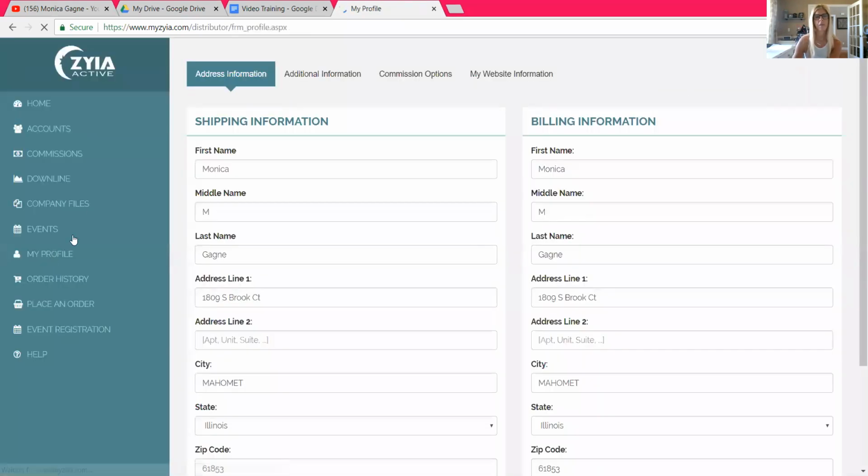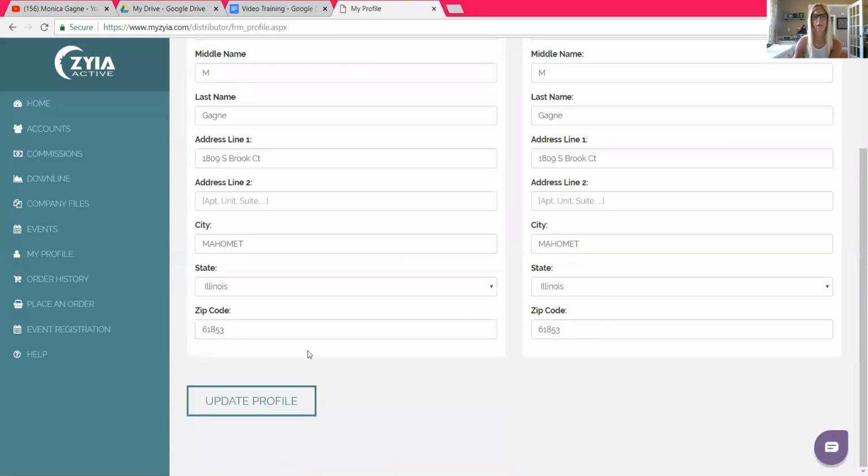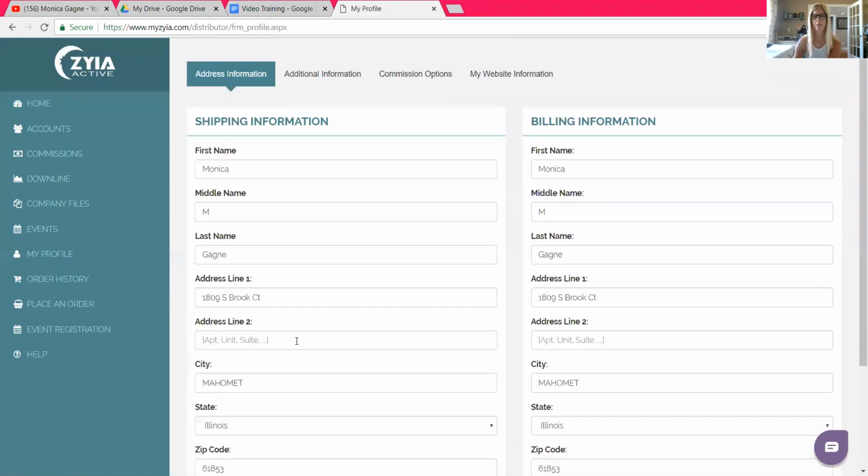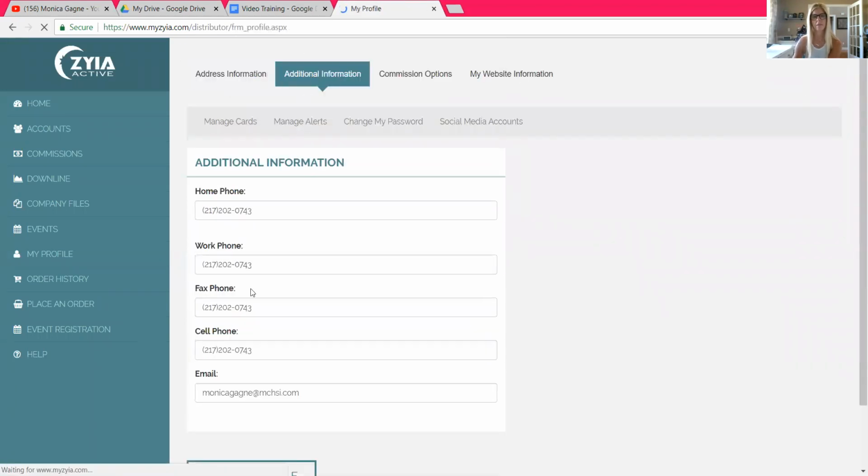Once we get there, you're going to fill in all of your address information for shipping and billing. Additional information. Obviously, I have my phone number there like 15 times. And then that's where you can manage your credit cards, or change your password.